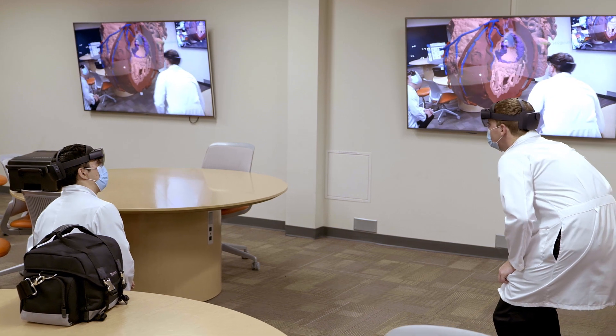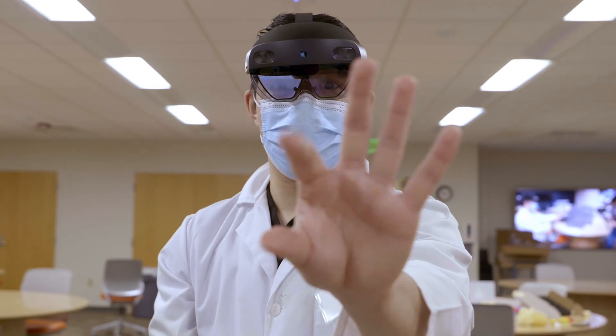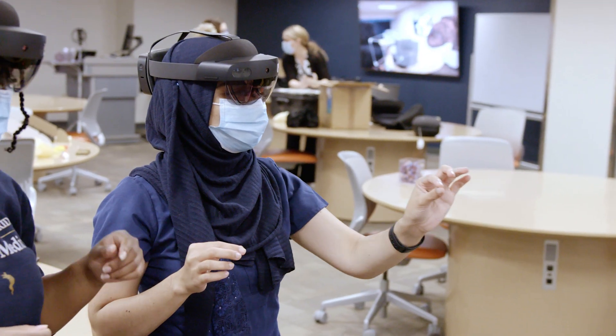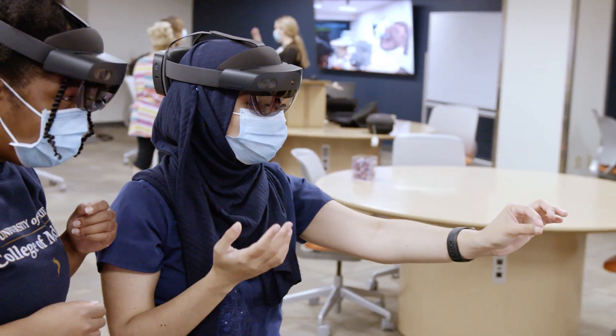With the augmented reality and the HoloLens it was just like — if I had that on at the same time I was with the donor body, I could look to the side, blow up something, and just like, okay, I'm looking for this artery, tracking it here, looking back at the heart and finding it there. I put on the HoloLens and I'm able to see the CT scan where I can walk into it and see all the structures coming along.